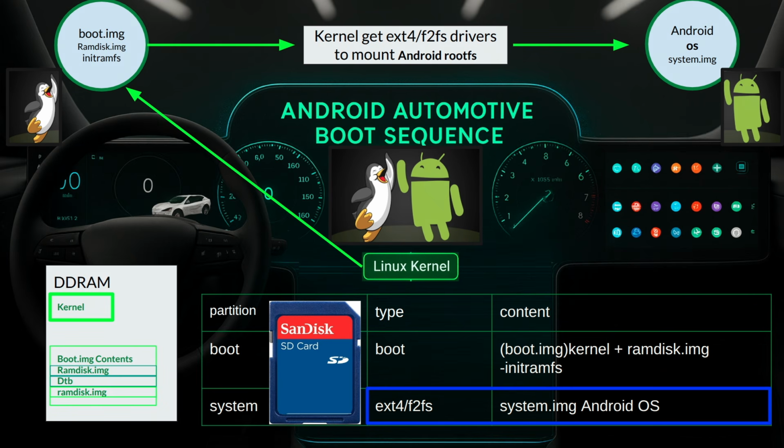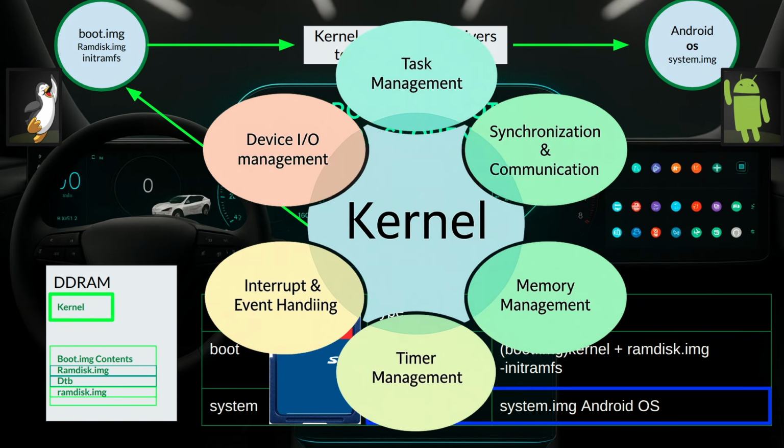But what are the main kernel functionalities? The kernel performs hardware initialization as it parses the device tree blob to detect and configure memory and other peripherals. Also, the kernel loads and initializes built-in drivers including the ext4 file system driver, and handles many other things like memory management, process management, file system mounting, and interrupt handling.